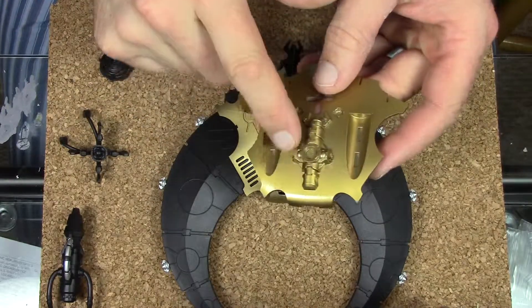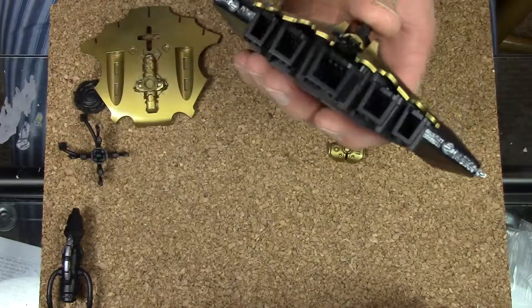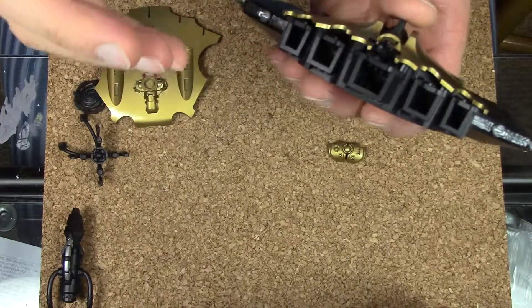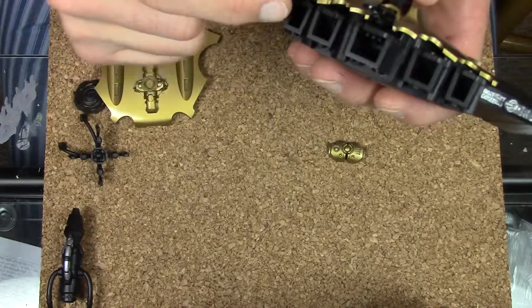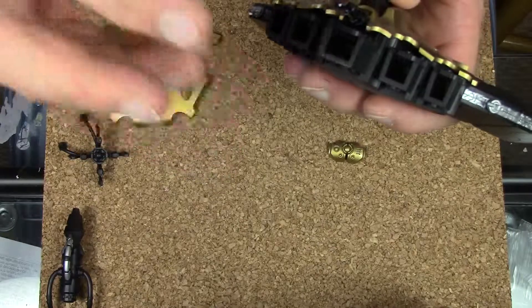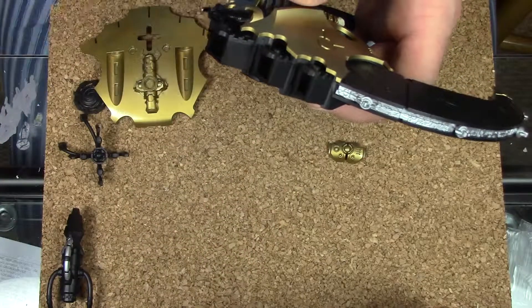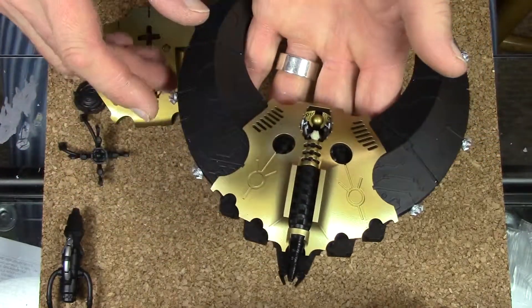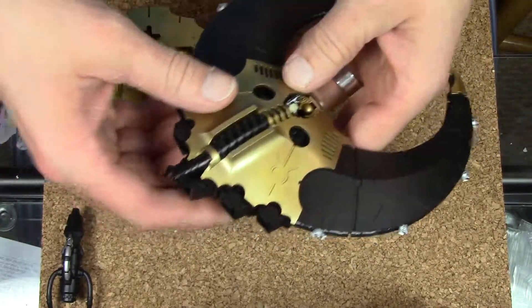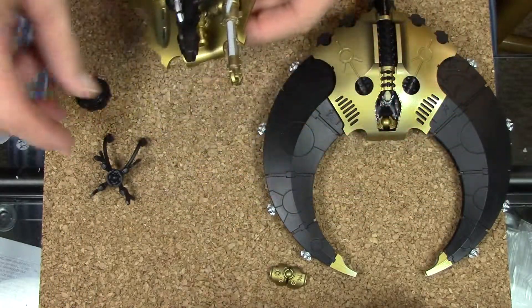I'm going to give the engines a green glow effect — spray or paint dark green in there, then highlight it up and make it a really light green. I'll kind of spray it on with all the parts together and see how that turns out. That's what I'm hoping for. There you have it — that's what I've been doing.